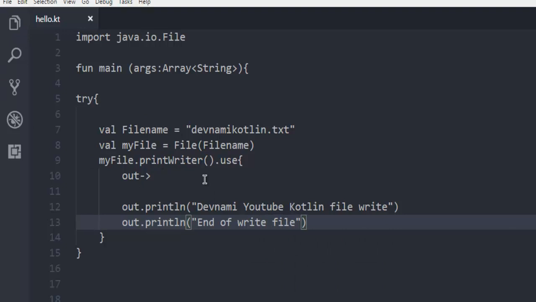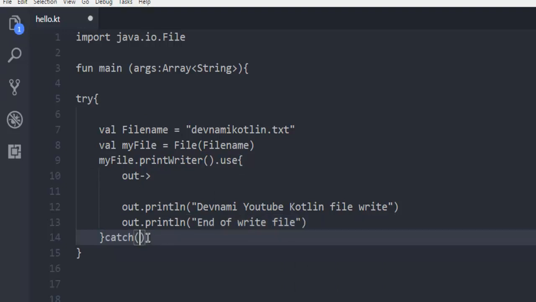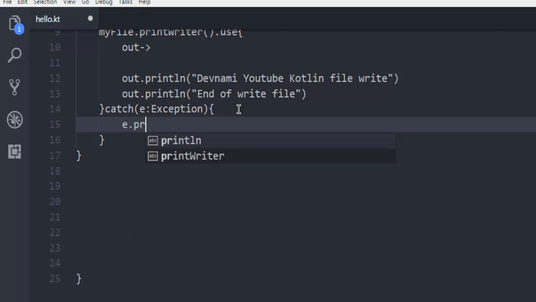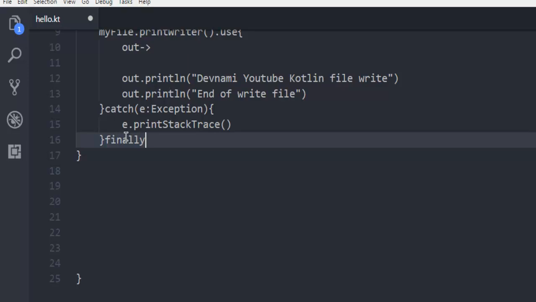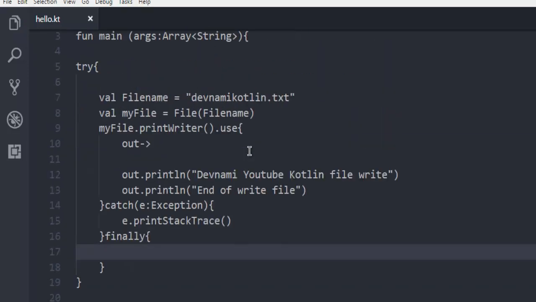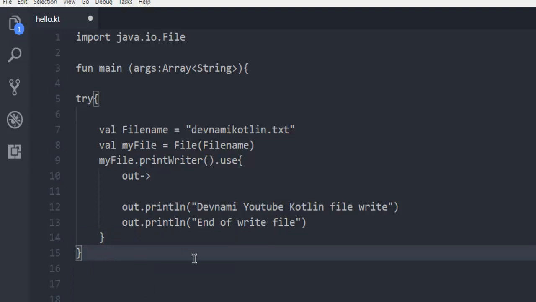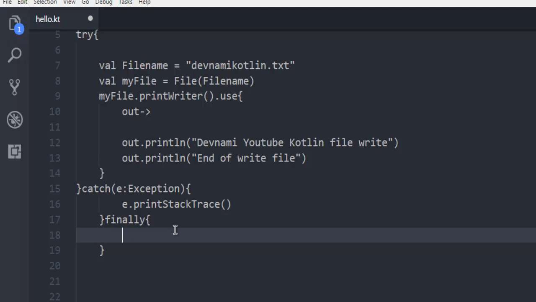Once you run this block of code, in the catch block we are going to catch the exception, and for that we can use e.printStackTrace. After that, in the finally block we are simply going to type this. So this is my try block, then I'm going to try this in catch, and finally in println you can print something like an underscore to show that it is executing no matter whether the try and catch block executes or has an error.